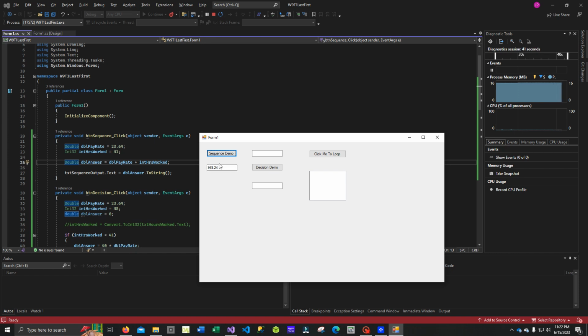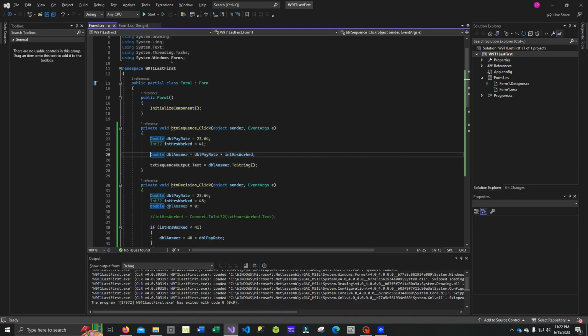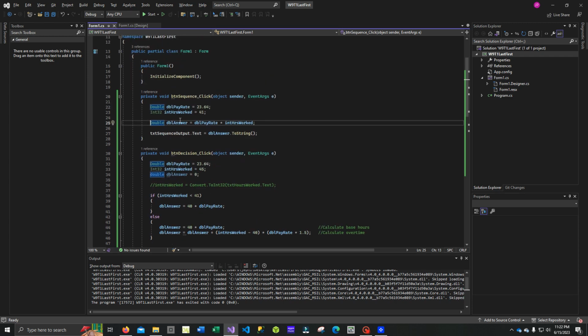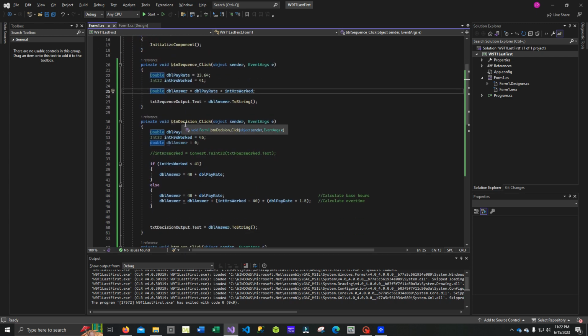So that's a problem, and Sequence doesn't really have a way to fix that directly. But the next item is Decision. And Decision has a way to make choices. Okay, so let me stop this for a moment. Now here I initially just had the button and I have output. We'll talk about this in a minute. So we go here into Decision.